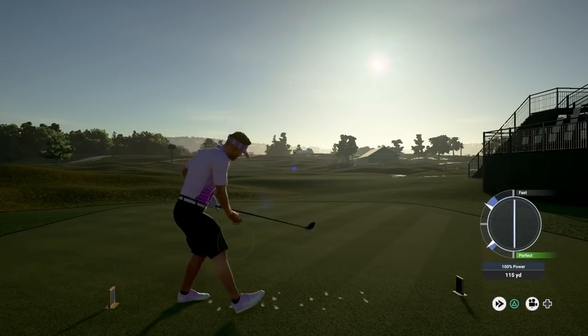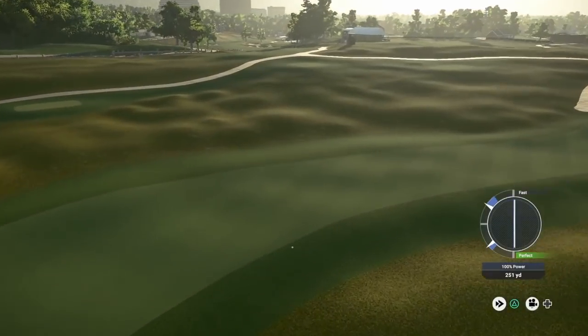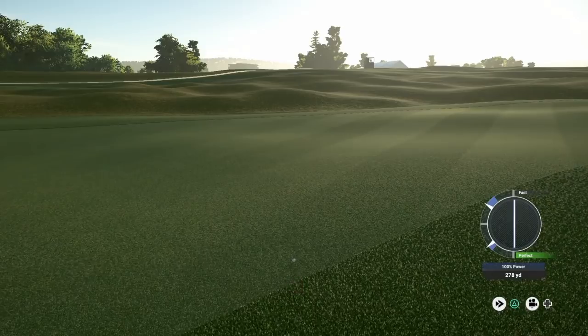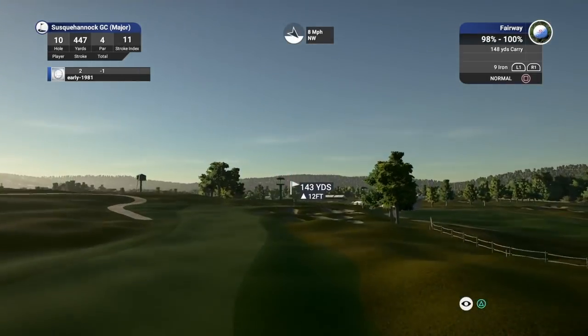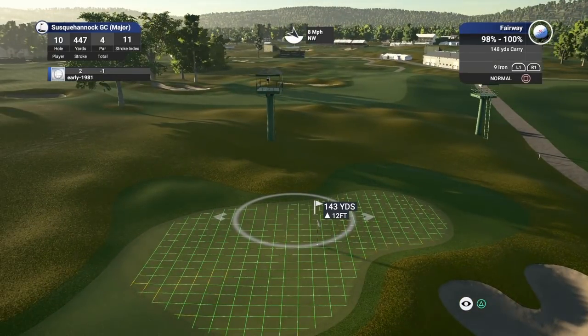I've put a fade on that. It may well work out in my favour. Should kick out of this light rough into the fairway. We have done, just by the skin of our teeth. So that fade, once again, that's 2 fades we've had, and twice they've been very favourable outcomes for us. So for all the poor breaks we're getting, the game's kind of levelling itself out. 143 up 12 feet. So it's playing 147 yards into the wind.